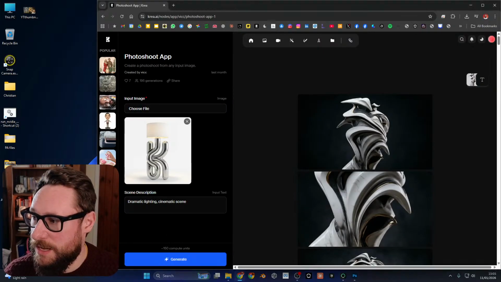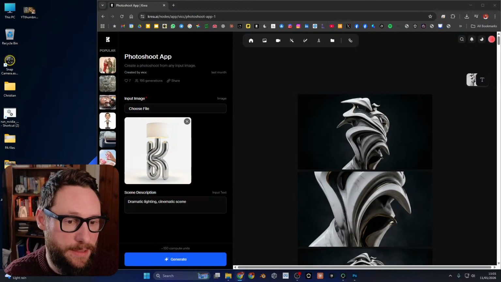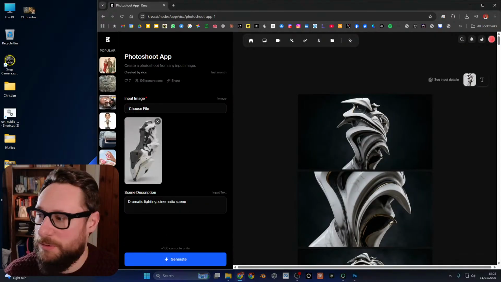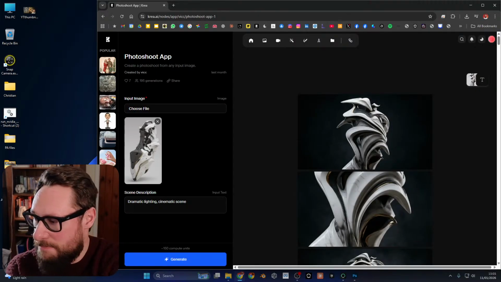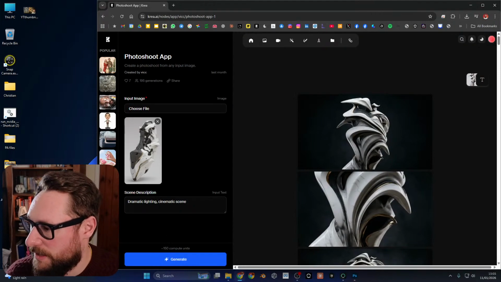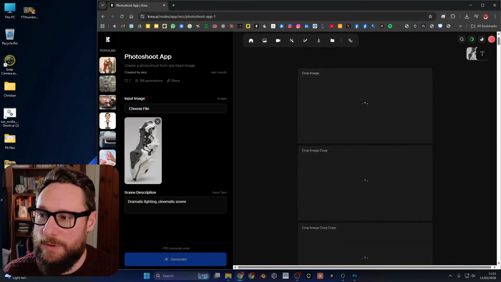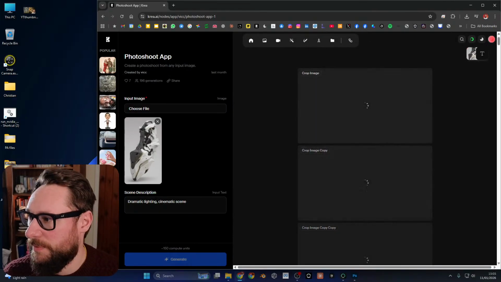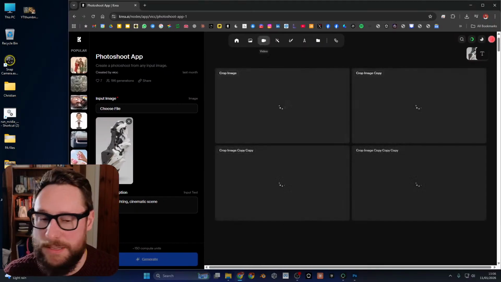Let's just jump in. Choosing a file, I'll pick one that I had before, something completely different. This is a sculpture that I'd done before, and it's a mixture of old Midjourney designs and 3D models that I've done. I'm just going to click generate here, and you'll see what we get from it. Yeah, cool. I get something like this.